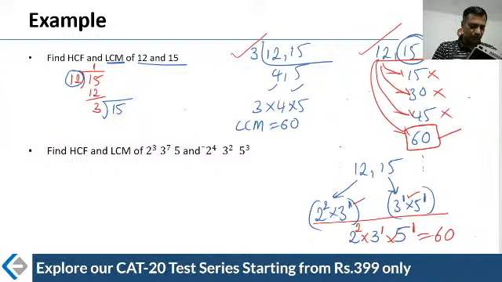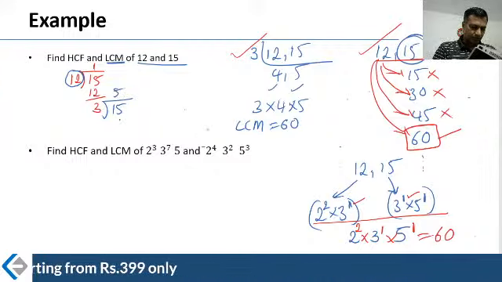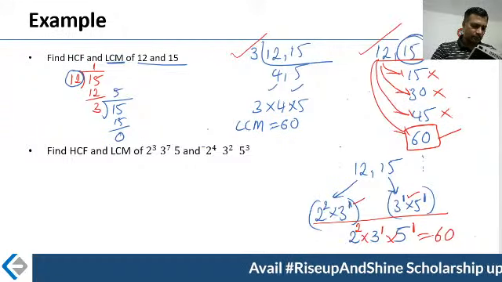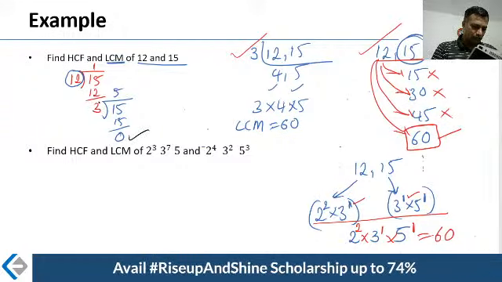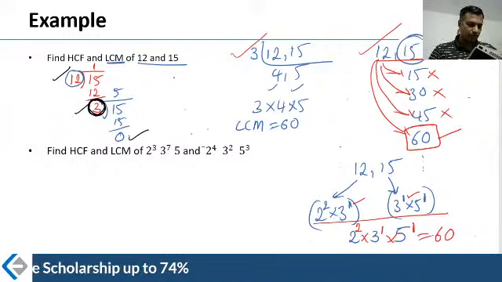You put the 15 here, then you will say that 3 5 times is 15, therefore the remainder is 0. Okay, what was the last divisor for which you got the remainder 0? The last divisor was 3. This was the first divisor, this is the last divisor. What is the last divisor? The last divisor is 3. The last divisor is called the HCF. Therefore, you say that the HCF of the given numbers is 3.